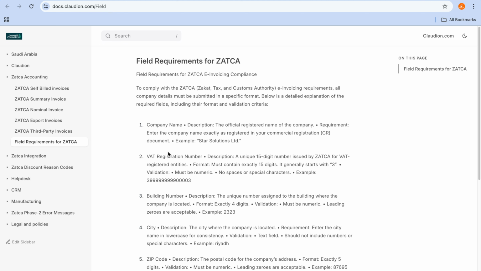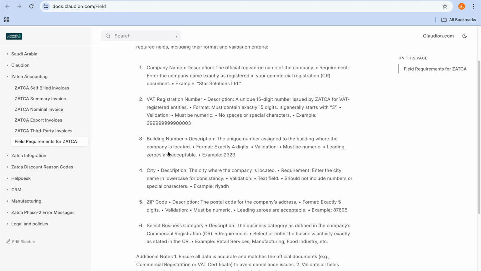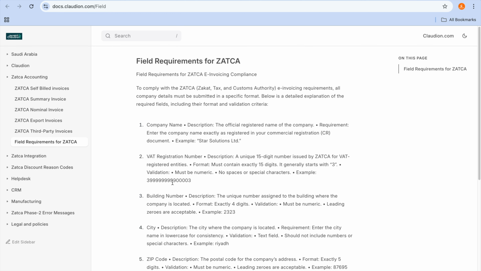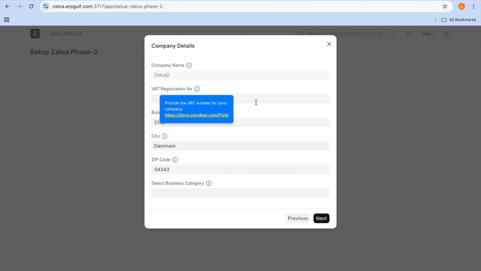Company name is for what, VAT registration for that, building number, city, and all the details we have documented. You already have your VAT registration number, you just fill it here. And the building number in Saudi Arabia has to be 4 digits, like 4332 or 2132. It should be 4 digits, otherwise it will give you a warning.